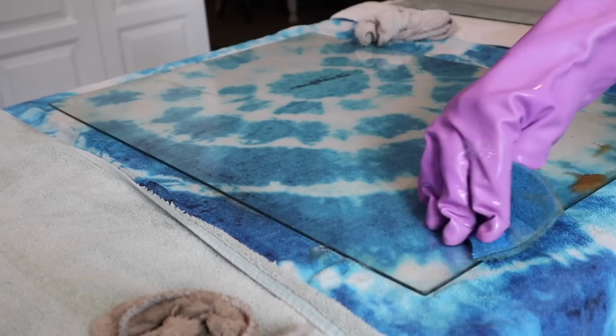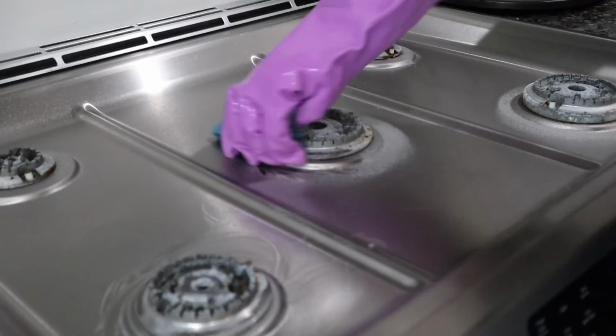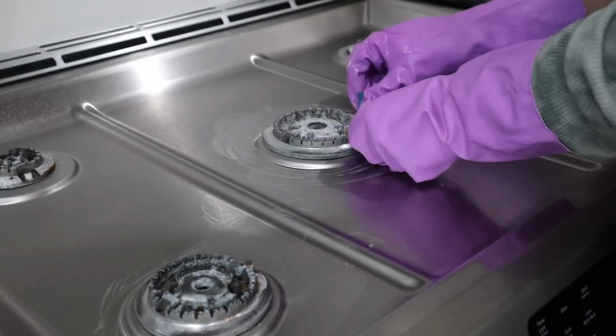And while that's soaking, I am going to my stovetop, and I had sprayed some Easy Off on the burners because there are these spots on there that I have been trying to get off with all sorts of different things. And finally, the Easy Off did the trick.